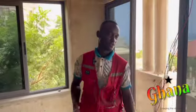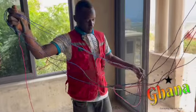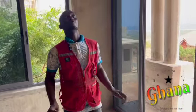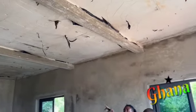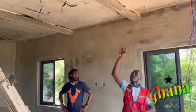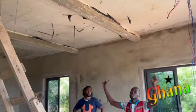These cables are here for a purpose. You can see we have two blue here and two black, then one red. These two blue cables are for the intermediate switch, and the other two black are for the intermediate switch. For this territory, you can see two beams here. In between the two beams, there's going to be a different switch which will control the lighting system over there. And after the beams, on the opposite side, both sides are going to be another switch.